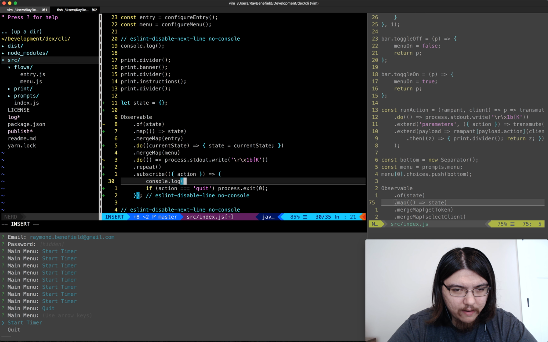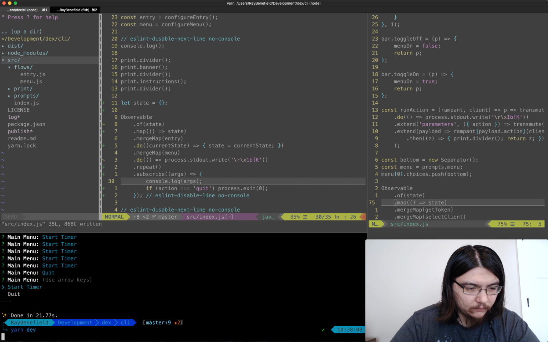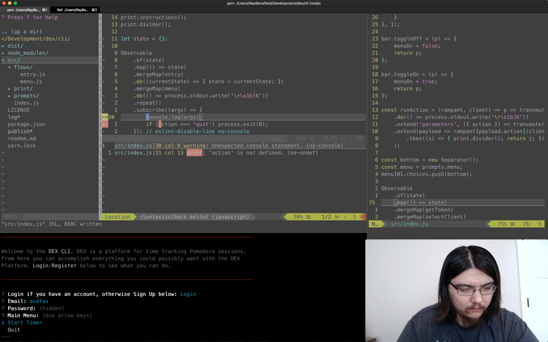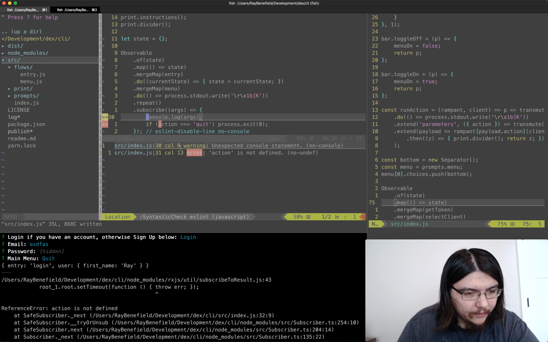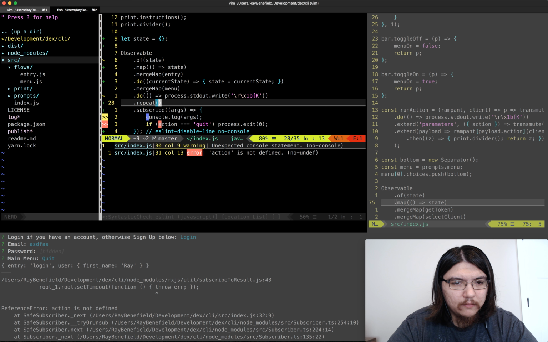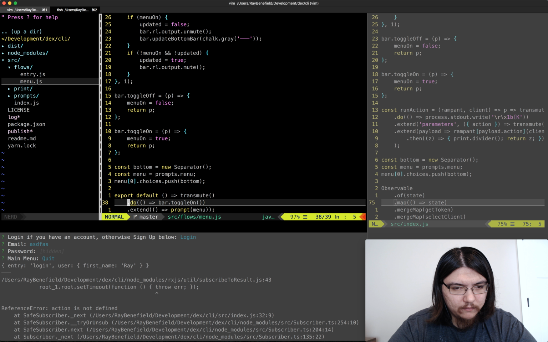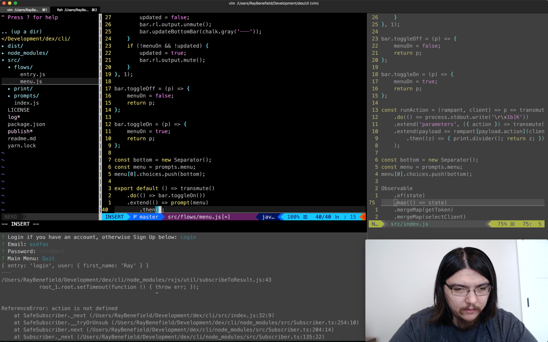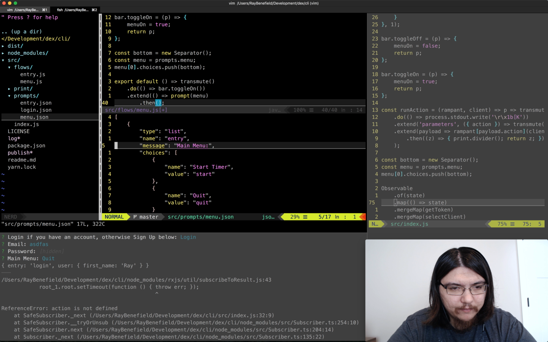Console log args. I want to make sure quit works. Quit. Entry, login. It's because of menu. Then what is menu? Does menu return action as a type?